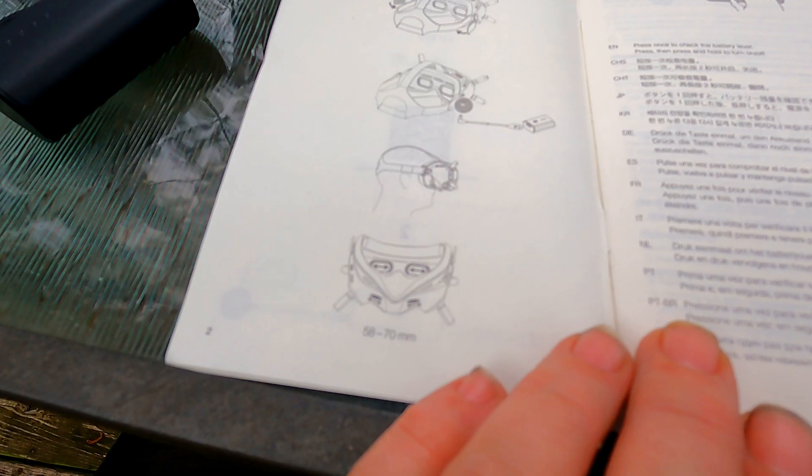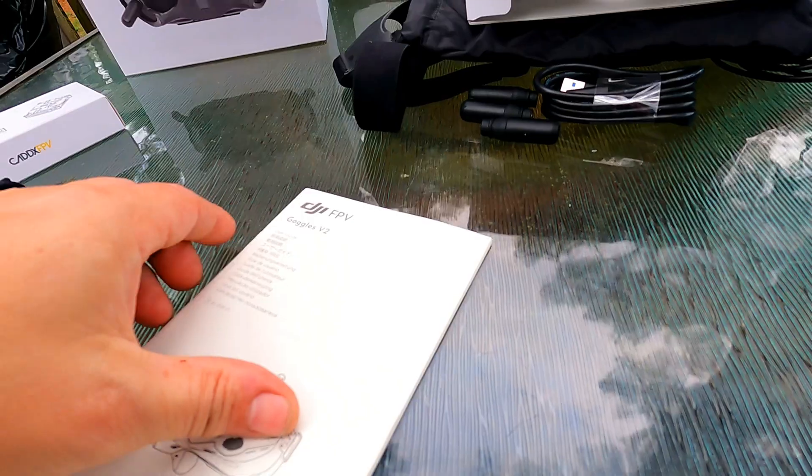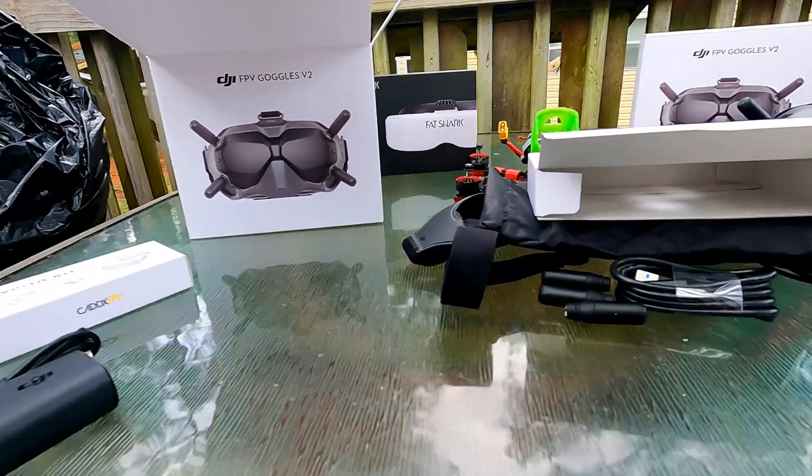There's the drone — I don't plan on getting the drone. I know I said I didn't plan on getting the goggles either, but what happened with 'analog for life?' Well, that's my analog life dying, and I awoke with DJI V2s on my face, so you never know how things go.